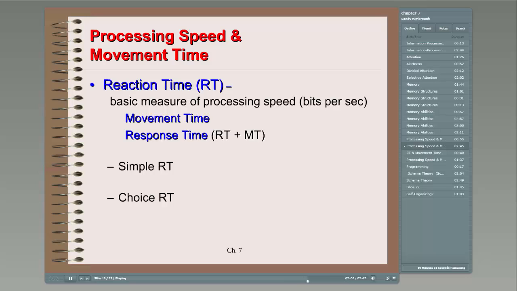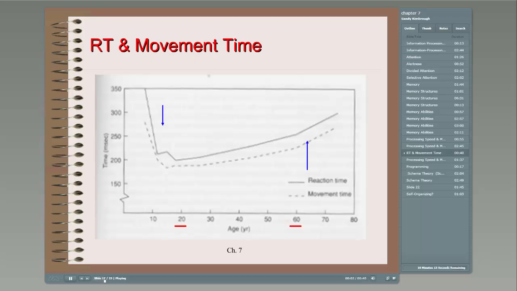Now, sometimes we do pick how we're going to respond before the stimulus actually gets presented. For example, if you're a goalie in soccer and you have someone shooting a penalty shot against you, you may guess on where they're going to shoot the ball. If you know that 90% of the time they're going to kick to your left, you may just decide, as soon as they kick the ball, I'm going to my left, and hope that you guess correctly. If you wait and actually see where the ball is going, even if you choose the right direction, you might be too slow in getting there because it took time to choose. Okay? So anticipation can be very important.